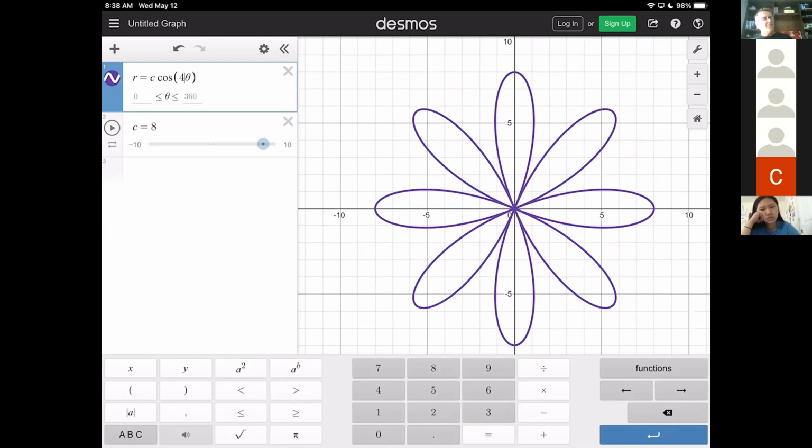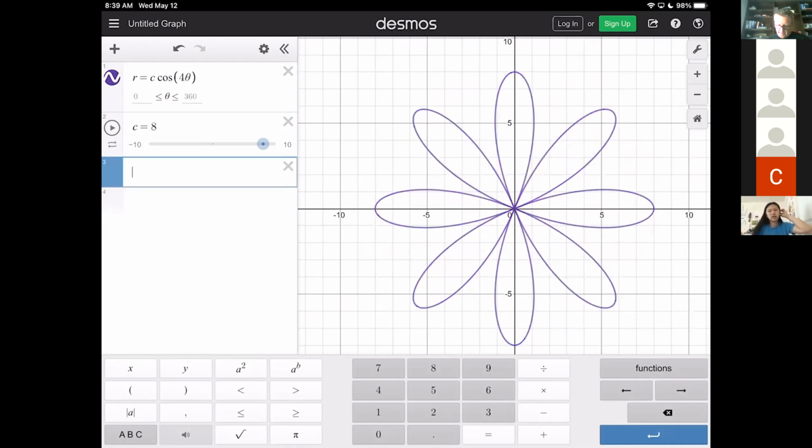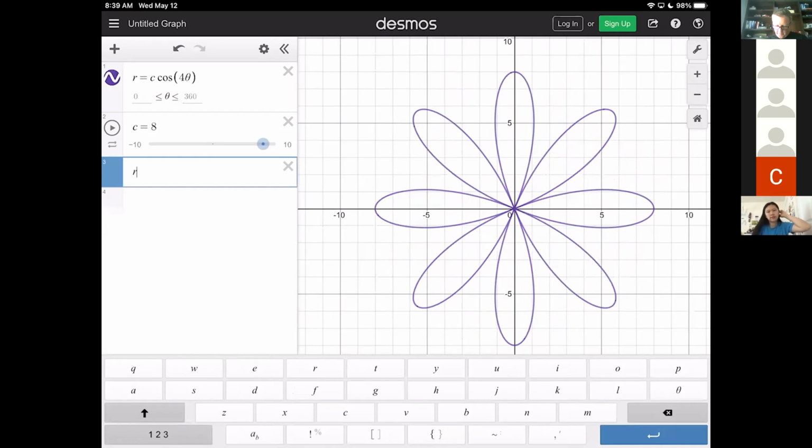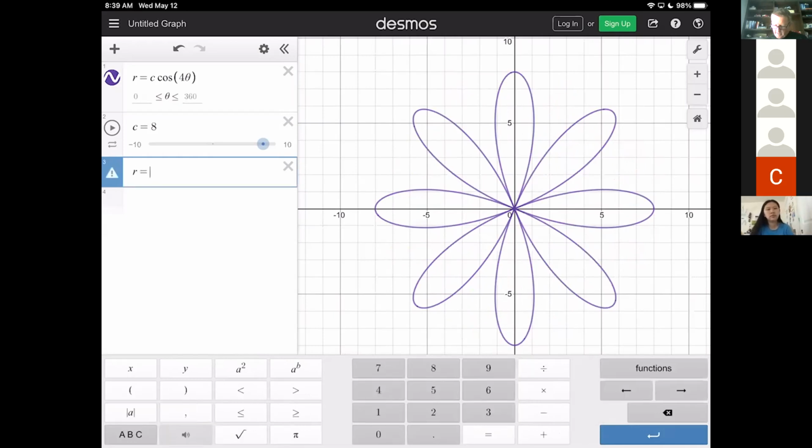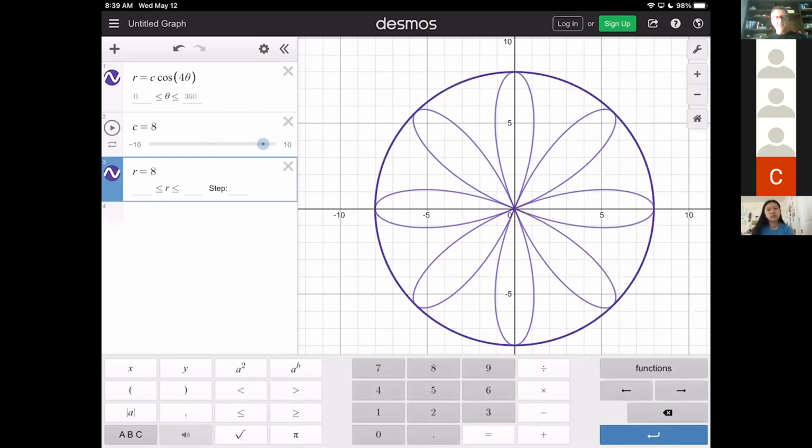And notice 8. Where do you see 8? In the size. Yeah. Do you see how that's actually the size? In other words, the flower has a radius of 8. So if you thought this was cool or it modeled something, it's kind of neat that you could study this and know what the graph was going to look like ahead of time. Isn't that kind of cool? So that's kind of neat.